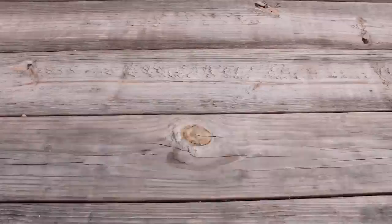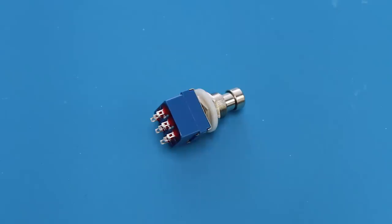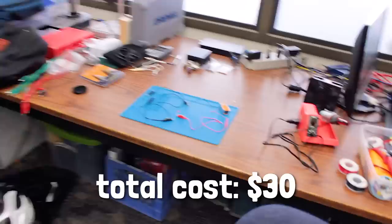So what do you need to make a dual channel mute pedal for a mic and a pickup? Two guitar cable jacks, an input and output mic jack, a three channel switch, one channel for the mic, one for the pickup, and one for an LED, an LED and resistor, a 9-volt battery and battery connector, some small bolts, a box to put it all in, and the makerspace at your local library, which has plenty of wire, soldering irons, drill bits, and so on. All in all, it's only about $20 or $30 if you already own the tools or can borrow them from friends or go to a makerspace.